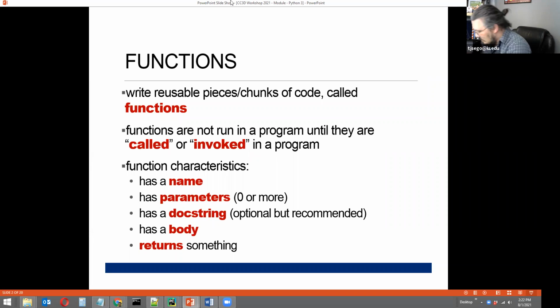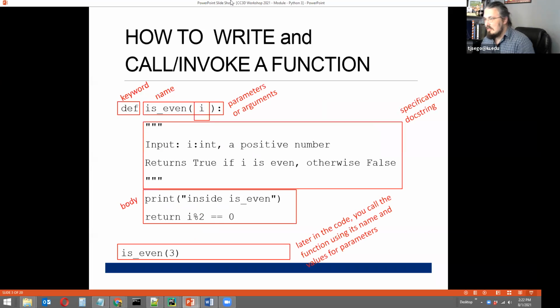In the very least, a function definition has a couple of basic components. The first being a header. And the header, which is this first line here, first tells Python that you're declaring the definition of a function.